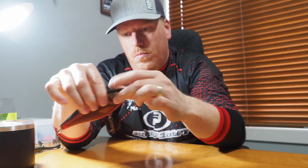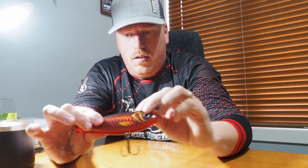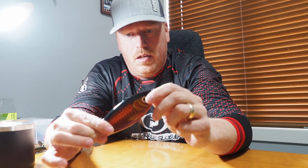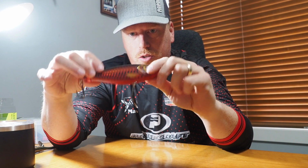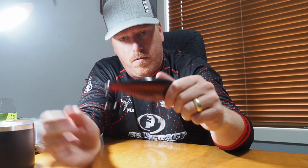These are available, like I said, on the Rapala Canada website. I don't think they're available on the US website. They're available obviously in Europe. I think they've been out there for a while, and the Canadian guys were able to bring them in. When I went on the website, this was the only color that was available. They had other colors shown there, but they were all out of stock. So hopefully, if you're interested in getting some of these, get on the Rapala Canada website and see if you can get them. Because of the whole COVID thing, they're not shipping right now, so hopefully they start shipping soon and you guys can get these in time for spring pike.